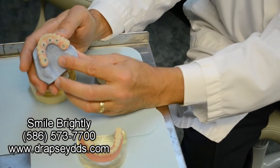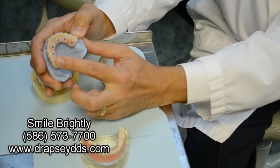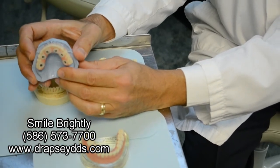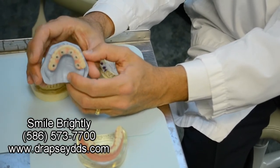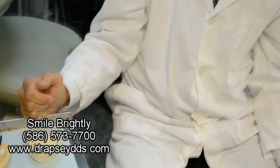But basically how this works is on the day of the surgery, the 5 implants were placed, or 6 in this case, and on that same day, the teeth are going in. So we did this with a patient, and implant dentistry has many facets and can help people in many different ways, but we think that it's here to stay because it's really good technology, and it just helps us to do much more conservative dentistry and really bring our patients back to life.